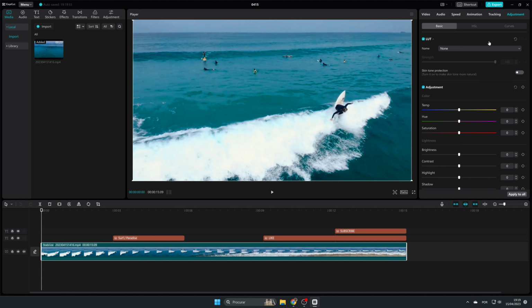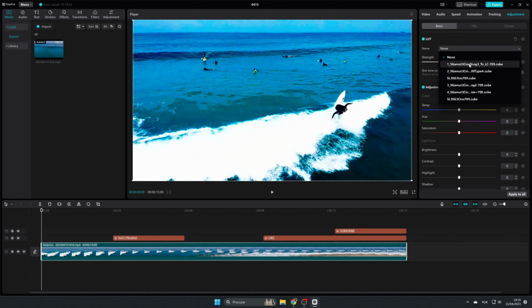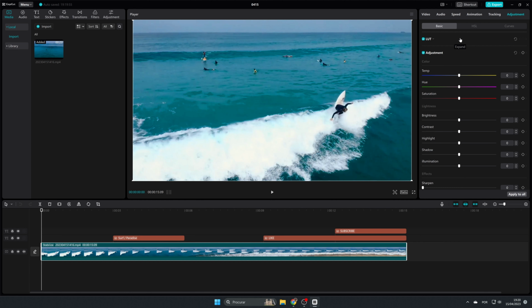So here we have the LUTs. You can add a LUT, like I have some LUTs in here. Then we can change the color temperature, the hue, the saturation, and the brightness, the contrast, you can add or remove contrast, the highlights, the shadows, and the illumination.